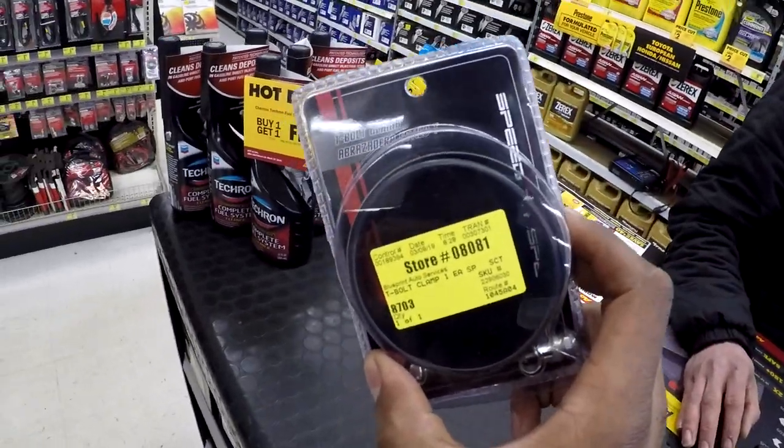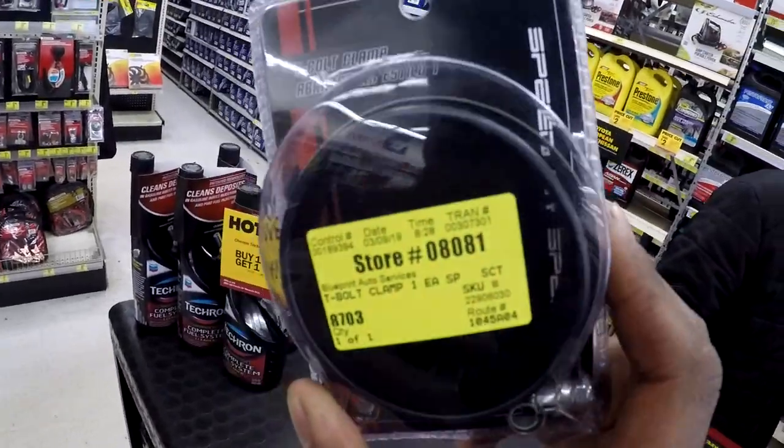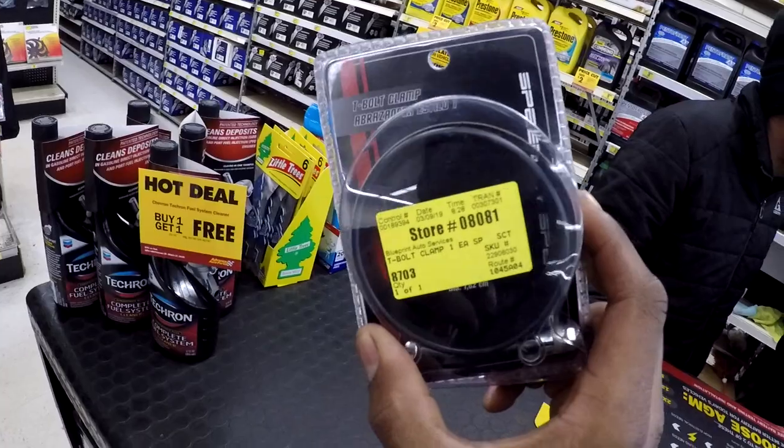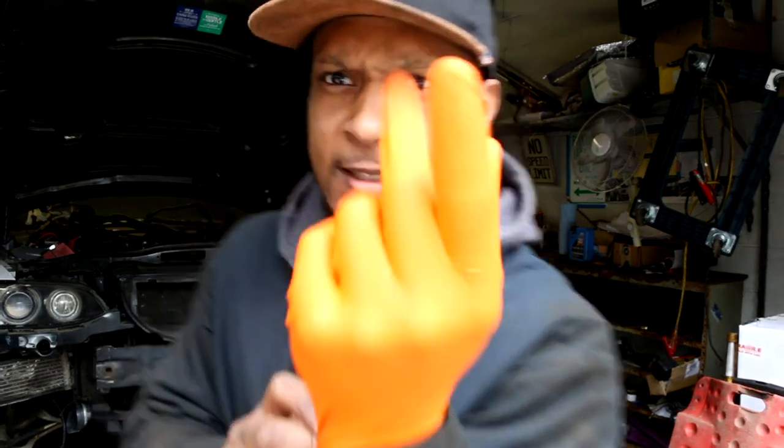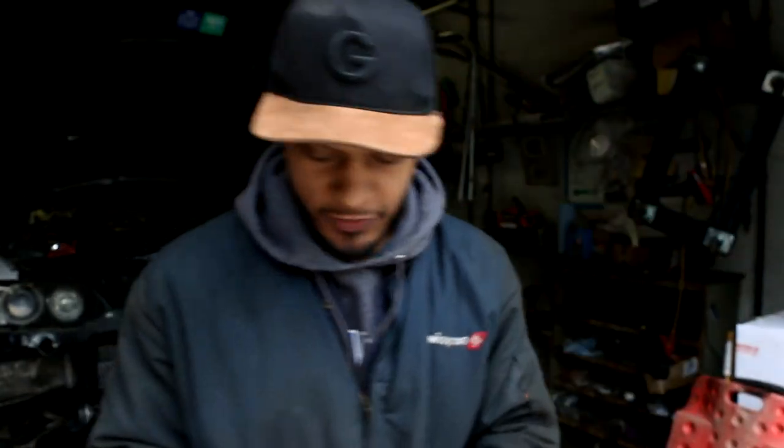All right, it's here — we got the remaining clamps. We're back in the garage. We came back from Home Depot; there's no kerosene, so we're just gonna put on the suit. That's why I got the suit on — it's not that cold, there's snow on the ground but it's not that cold.